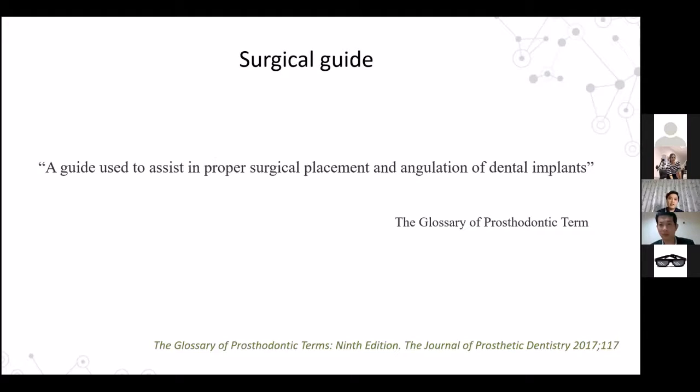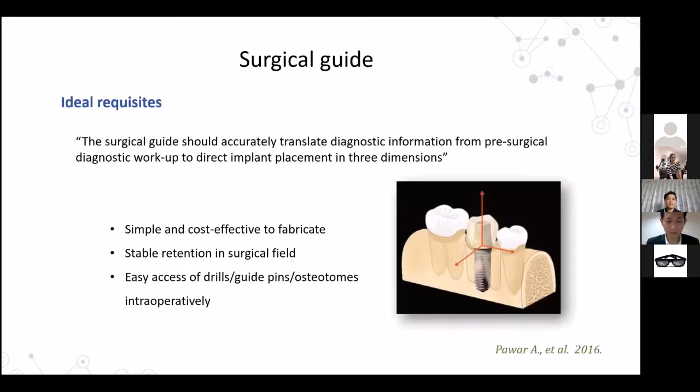So the surgical guide is used to assist in the proper surgical placement and angulation of the dental implant. The ideal surgical guide should accurately translate diagnostic information from pre-surgical planning to the direct implant placement in 3 dimensions. It should be simple and cost effective, with stable retention, and easy to use.